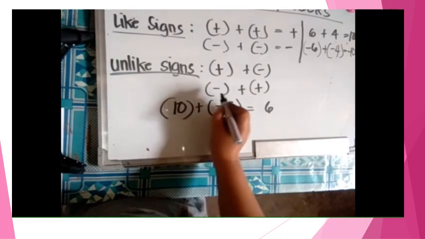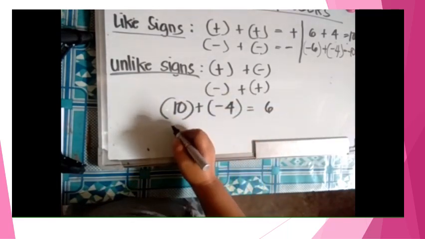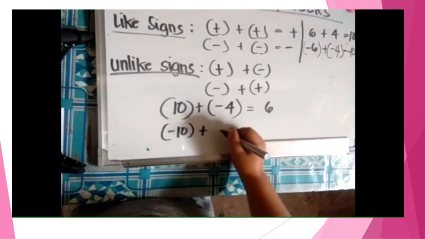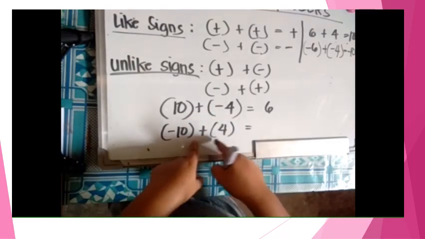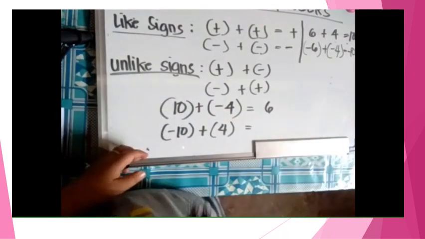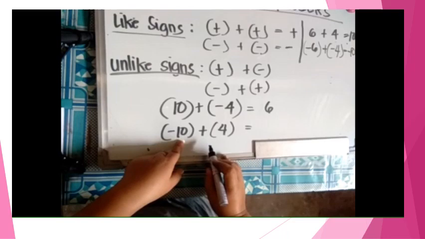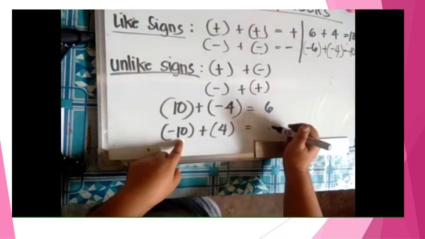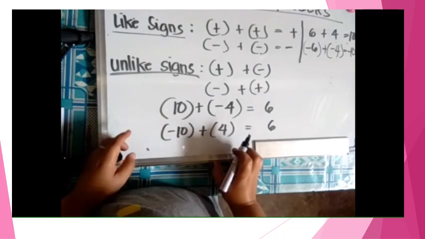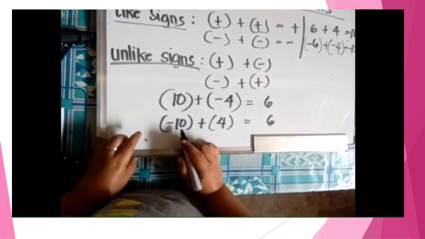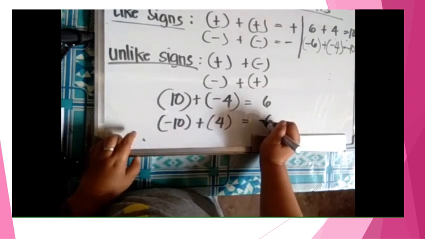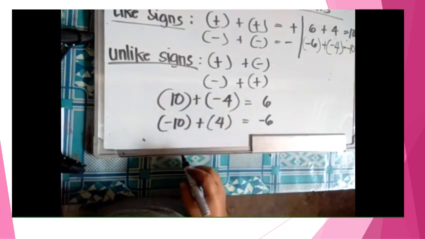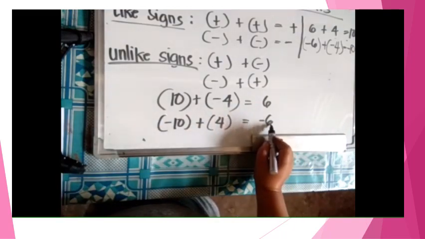Okay? Next, in this example, negative plus positive. So, we have negative 10 plus positive 4. So, sige, una buhaton, i-minus nato daan ang duha ka value. So, 10 minus 4, we have 6. At kinsay dako nilag value? Si 4 or si 10? It is si 10. Therefore, unsay sign ni 10? Negative. Therefore, siya ang atong sundugon. So, negative 10 plus 4, it is equal to negative 6.